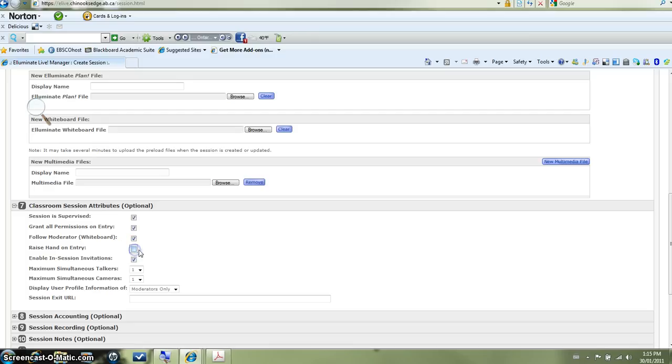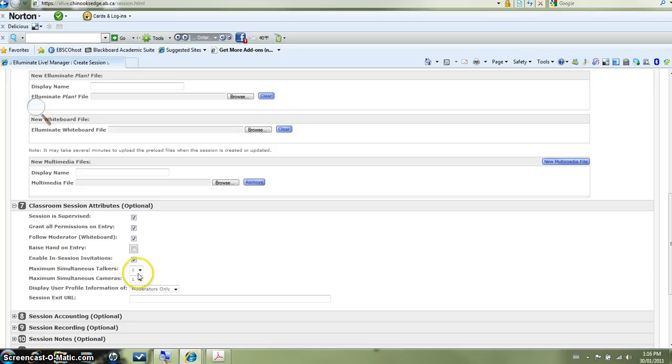The raise hand on entry, I, however, would take off. The reason being, as a moderator, if you have 20 people, for example, joining your meeting and you have that checked off, it will ding every time someone comes in and out of the room, which is extremely annoying, and it gives you one more thing to manage as a moderator, which is not necessary. And in addition to the ding, when their hands raise on entry, you have to either manually put down the hand yourself, or ask them to put their hand down. So it's just another piece that's a little bit annoying in my opinion. It's totally up to you if you want to use that or not, but I would suggest not.